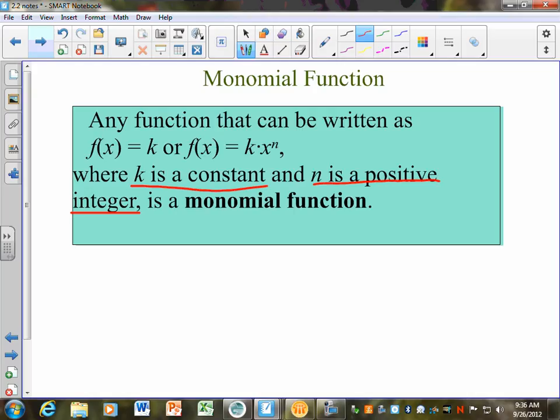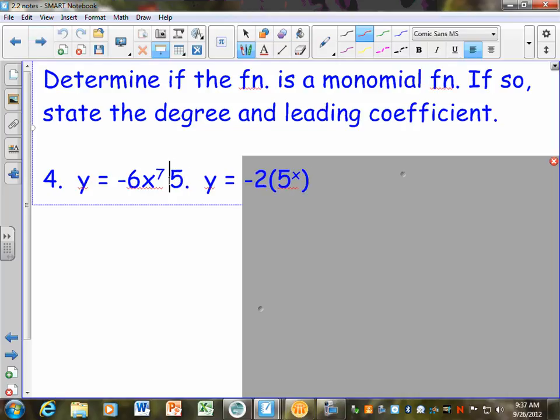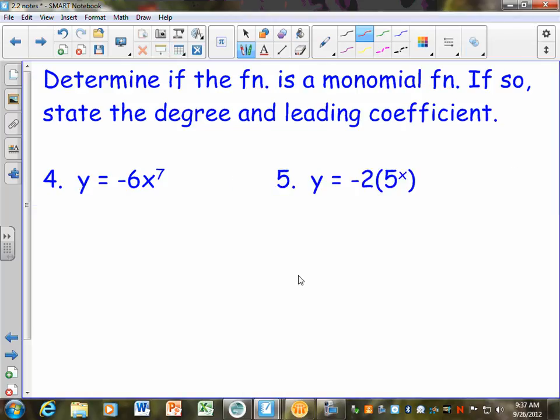So I feel like this one's going to go better than the last one. We're also going to have some problems, and you're going to decide, is it a monomial or not? They don't usually throw in as many letters, so I feel like we'll be okay. So let's look at it and see if we agree. Positive integer. And again, just like polynomials, it's asking you for the degree and the leading coefficient. The next section in this chapter, we're going to be graphing polynomial functions and solving and all this fun stuff. And so it's really important about the leading coefficient.